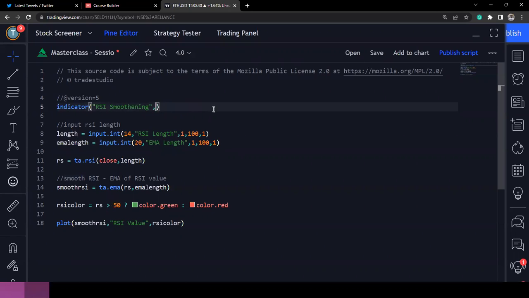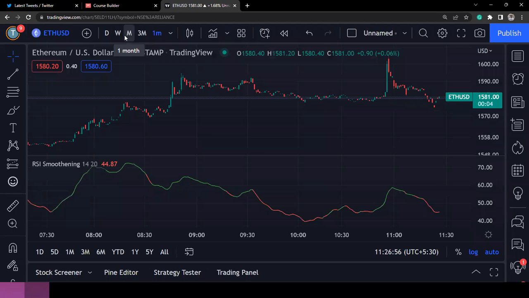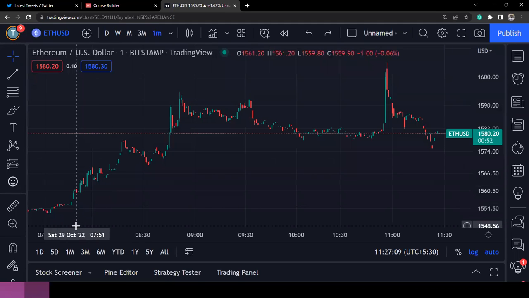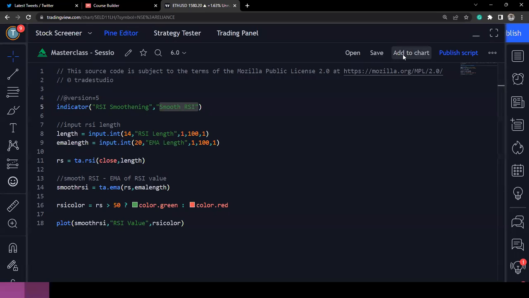Maybe if I remove the smooth RSI, I'll save it up. What I'll be getting here is, I'll try to add the indicator, add to the chart. I'll be getting that title over here. So if I overwrite with a short title, automatically the short title will be displayed over here.